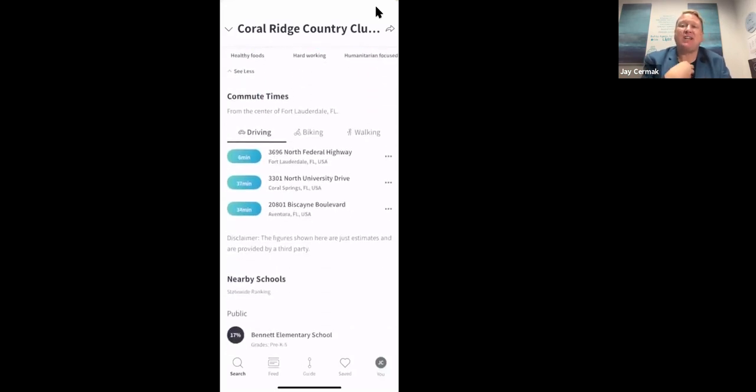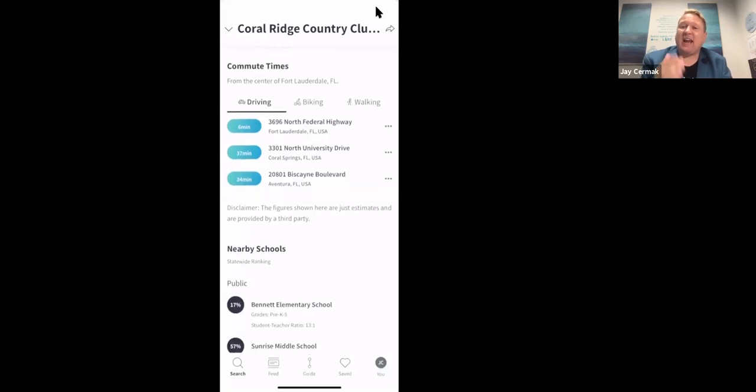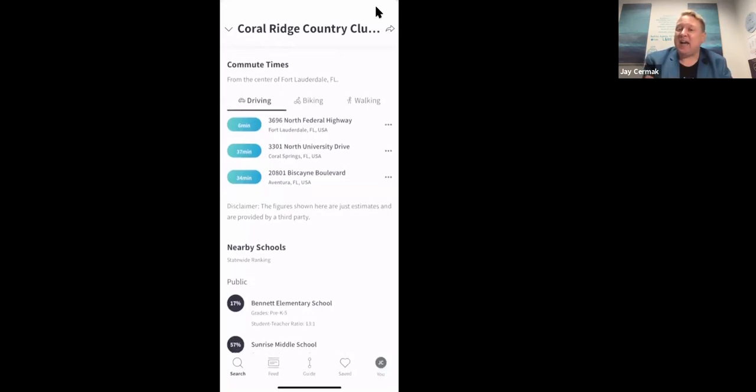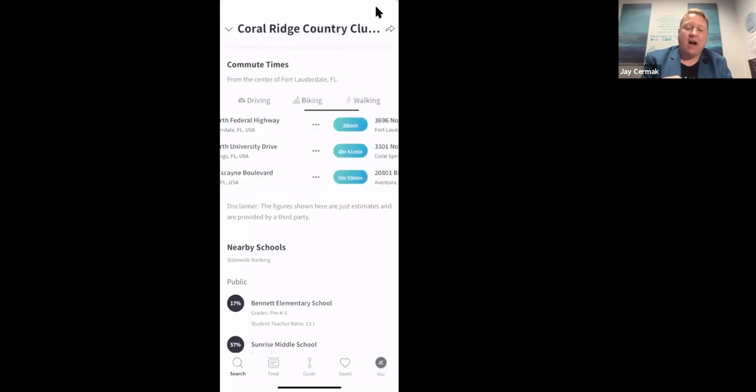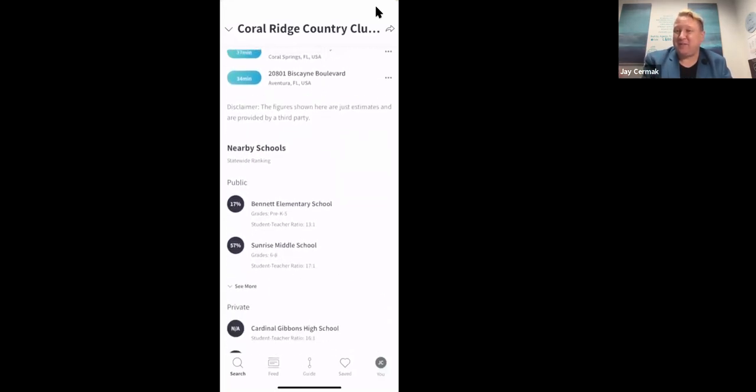And because I'm logged in under my account, I actually work in 3 market centers and I go between 3 offices. So I added to my personal app the 3 addresses of my offices. So I'm in the first one. Then I have my office in Coral Springs and Aventura that I travel between. And instantly, any home that I look at, any neighborhood I look at, it remembers my addresses and I can go to see how far would it be to bike to that work, how far would it be to walk, and how far am I driving from that location. So this is a powerful way to say, hey, this is all built in for you.